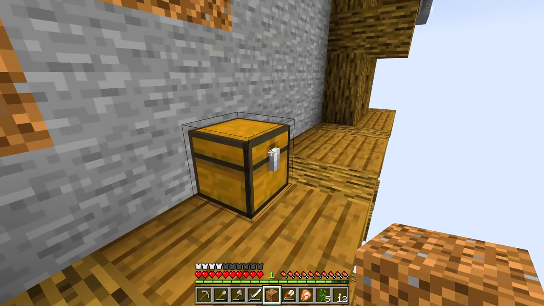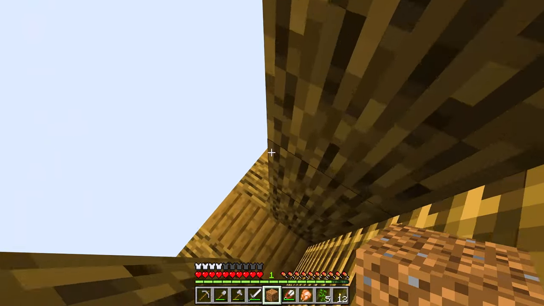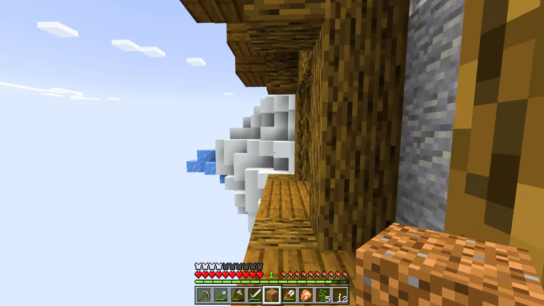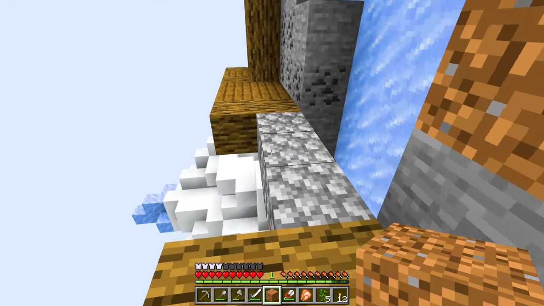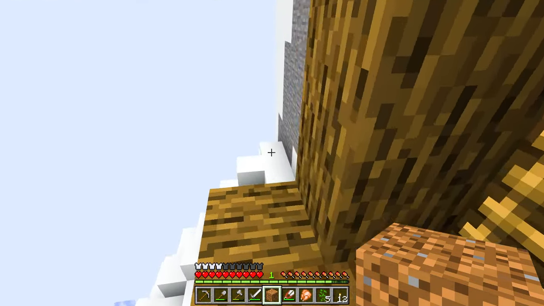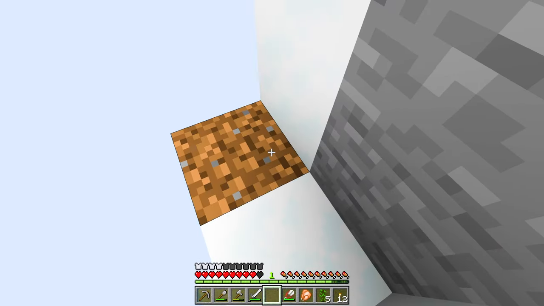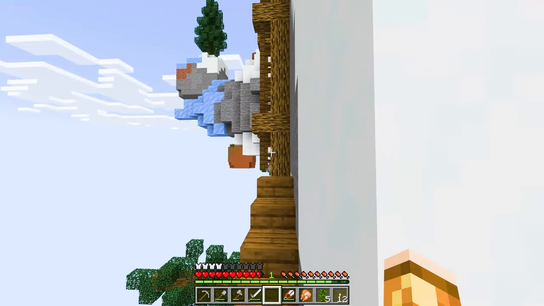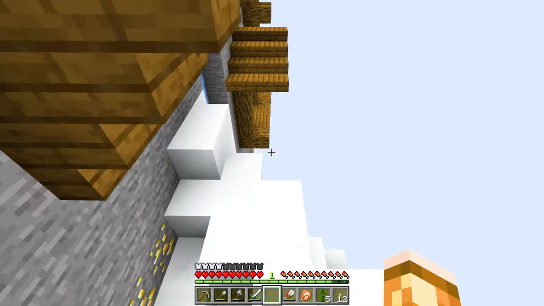Did you at least get your stuff? For sure. Let's see. What's this way? Oh, hey. I found the ladder to get down here. Oh, another chest. Whoa. Bread and carpet. Okay, it looks like we've explored this side. Is there anything else? I don't know. I'm just gonna jump over here and see. There's another ladder.